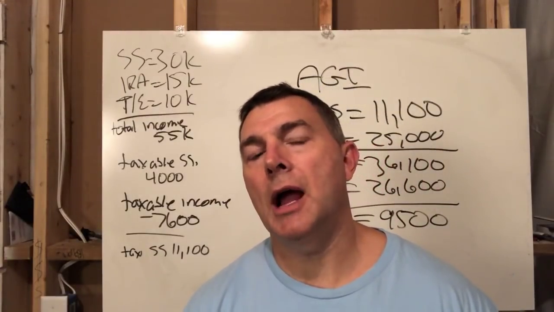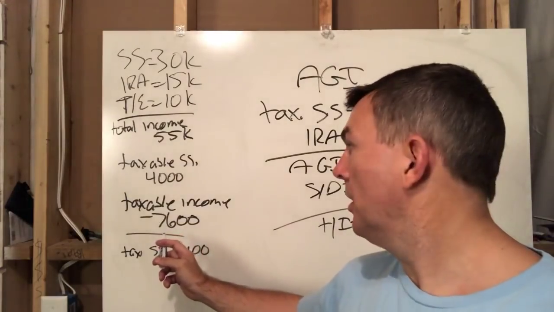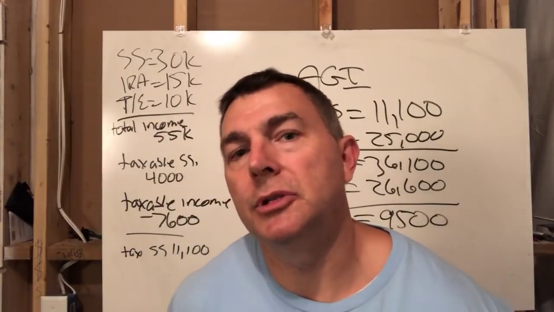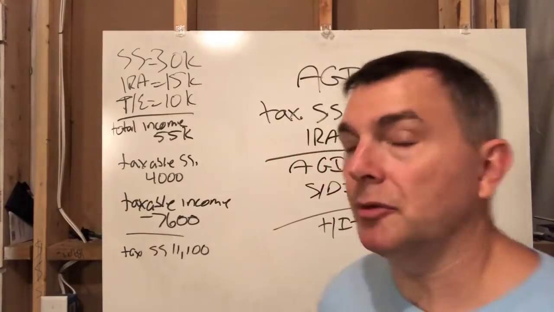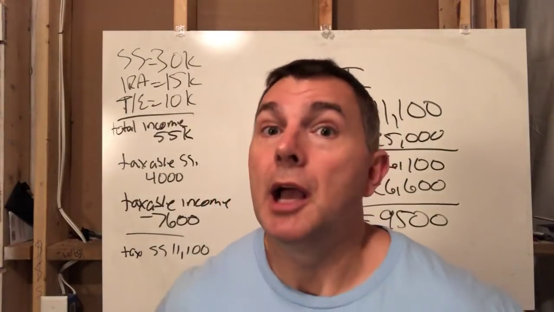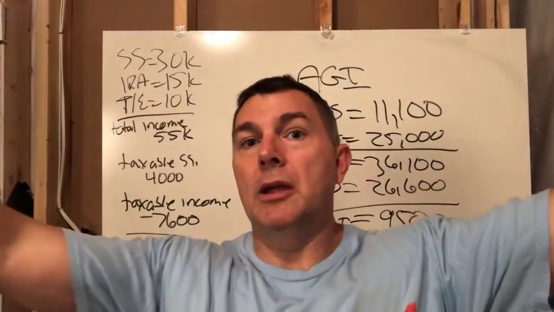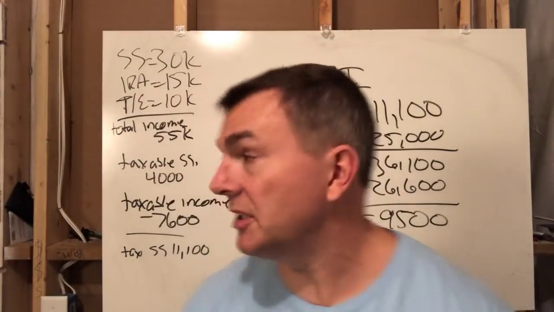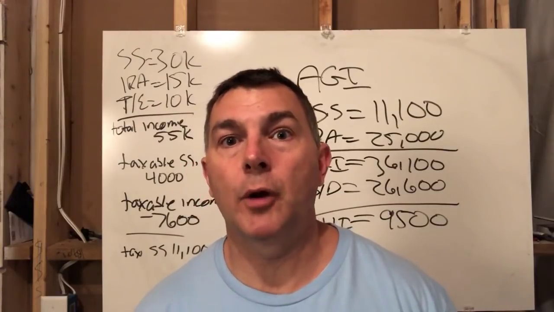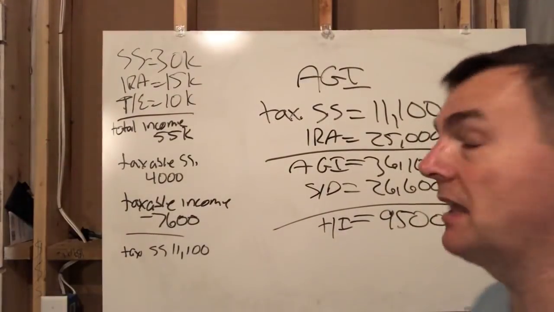We took a $10,000 IRA distribution. Before we did that IRA distribution, we had negative taxable income of $7,600. So you would think if I took a $10,000 IRA distribution and offset it by my negative taxable income from before, I should only have $3,400 of taxable income. I said to you, let's take an IRA distribution, do a Roth conversion to take advantage of that negative taxable income. And you said, that's great. What if we did $10,000 of a Roth conversion? That'd only make our taxable income $3,400. And you'd be wrong. Our taxable income is actually $9,500.